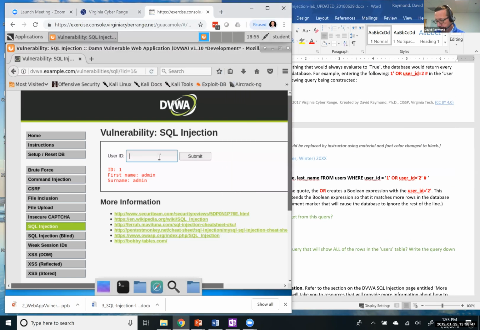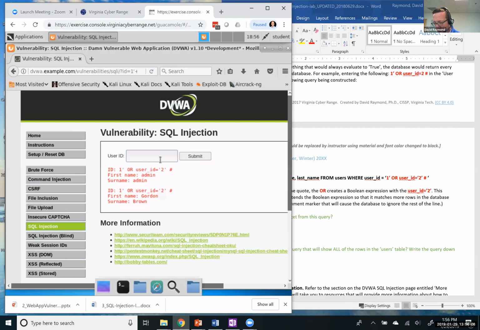So maybe we just try that. Remember, if I put in a 1, I get the thing that you would expect. But if I put in a 1, close quote, space, or user ID equals 2, and then, okay, now I got different behavior.